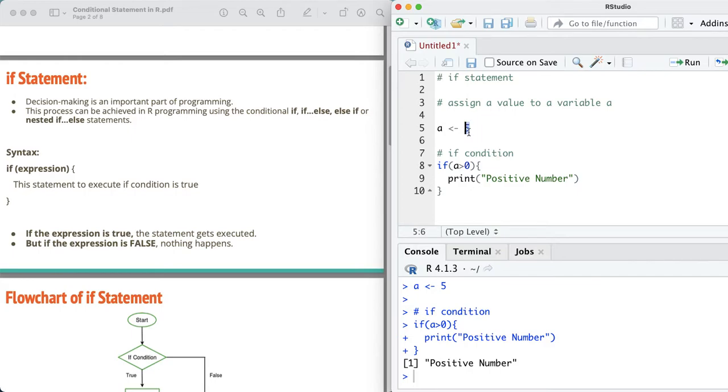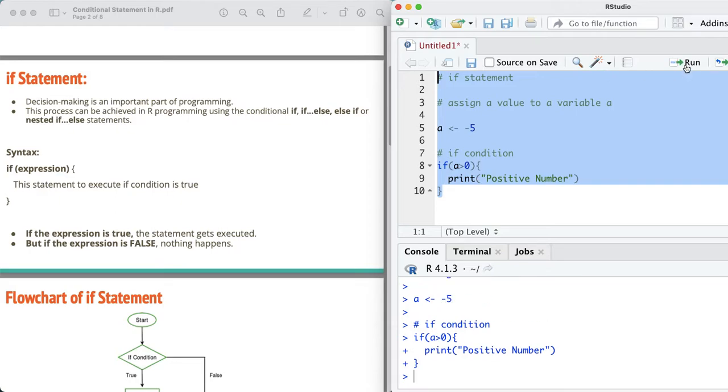For example, if I change this value to -5 and execute this code again, we can see nothing happens, because -5 is not greater than 0, it is less than 0, that's why this statement will not be executed, and we don't have any other code blocks that will handle this scenario, so nothing happens.